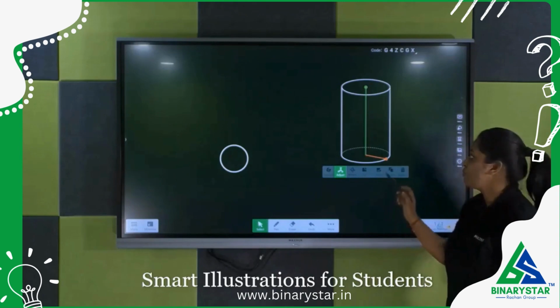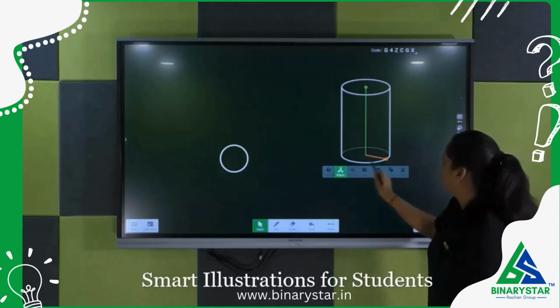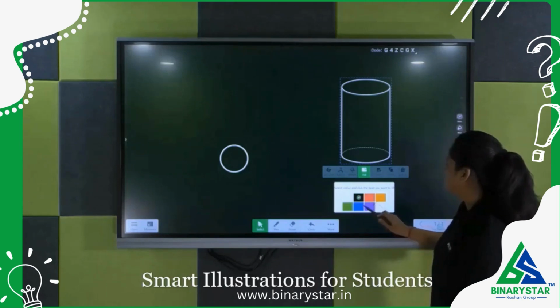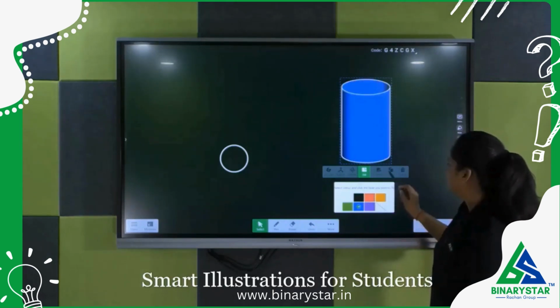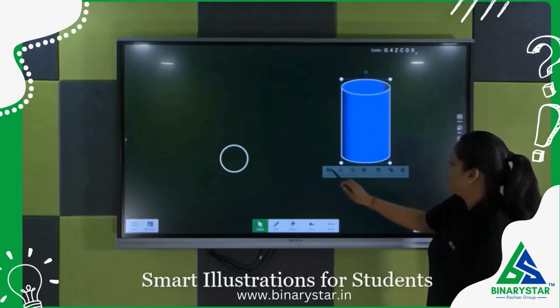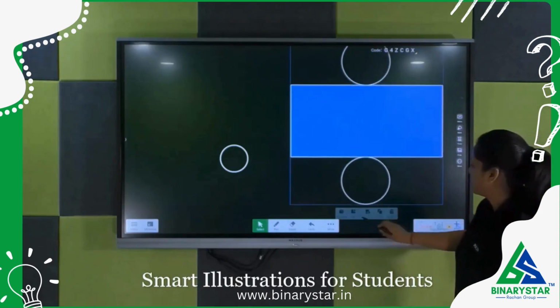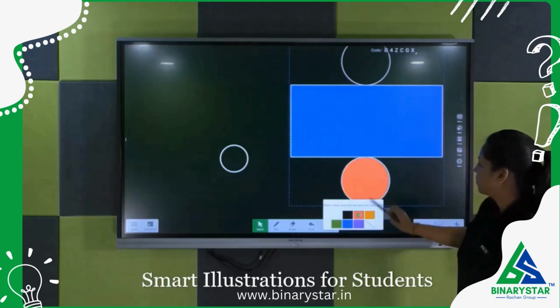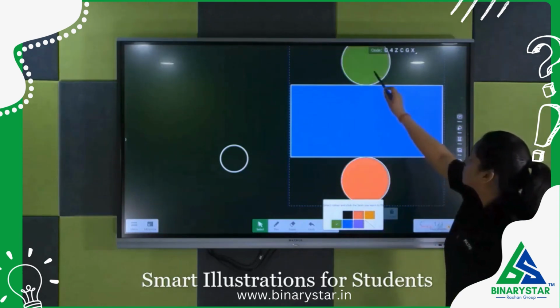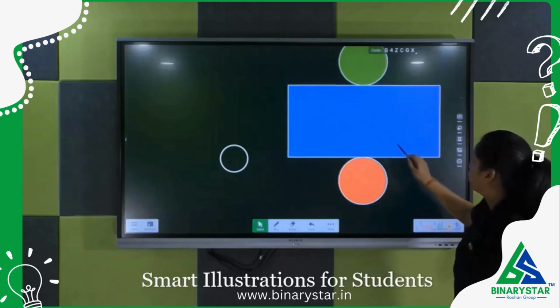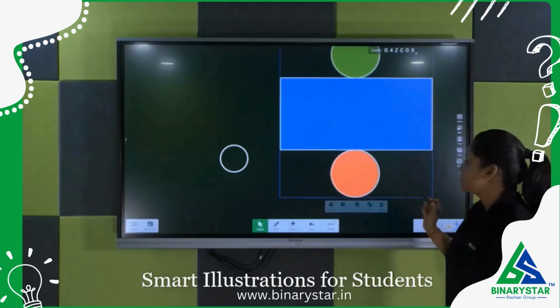You can just draw any geometrical shapes. You can fill these shapes with the different colors. You can expand this figure. So students can understand very effectively what these shapes are.